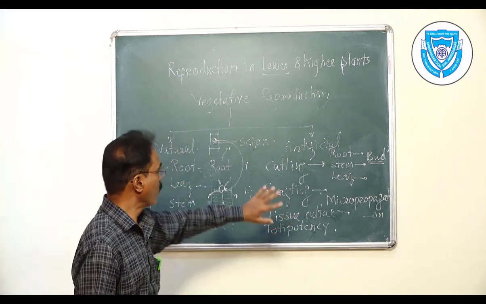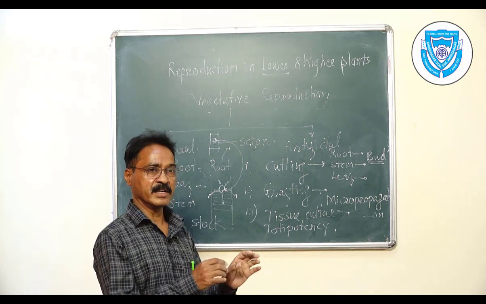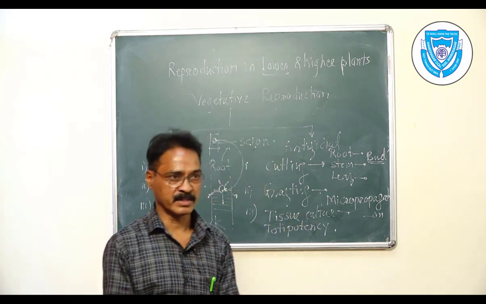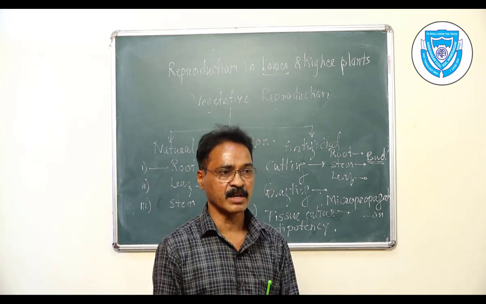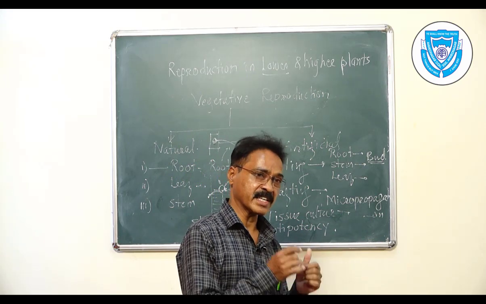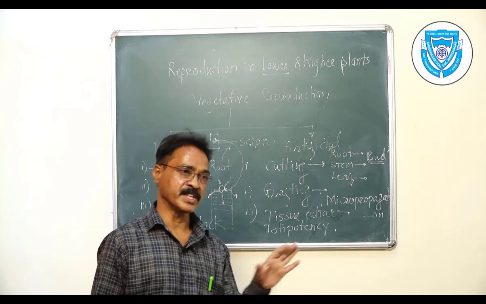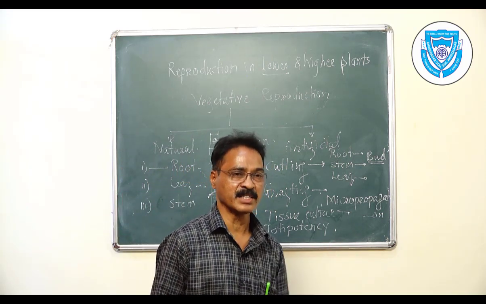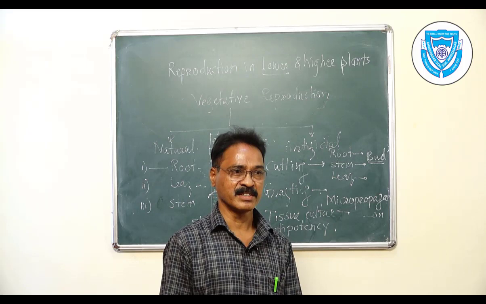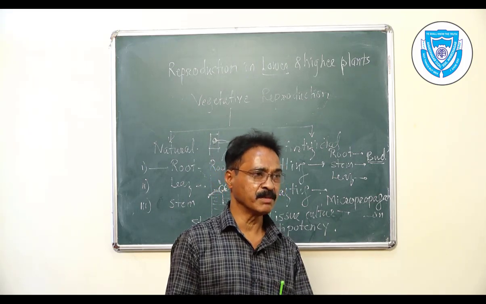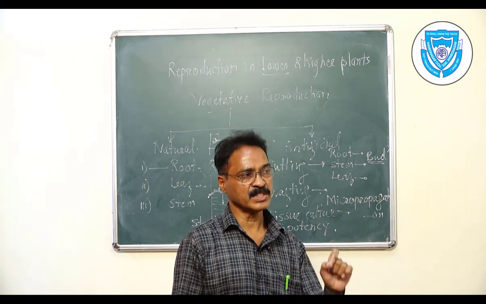Of course, what we have been discussing is asexual reproduction, which involves only one plant, not two plants. So there is a mother plant, and whatever the regeneration or products are, they are the exact copy of the mother plant. Exact means 100%. There is no variation. If you see animals, they are not exactly similar. In human beings, even real sisters and real brothers are not exactly similar. Some difference is there. It may be morphological, it may be their mind or other things, but there is a difference because of variation.